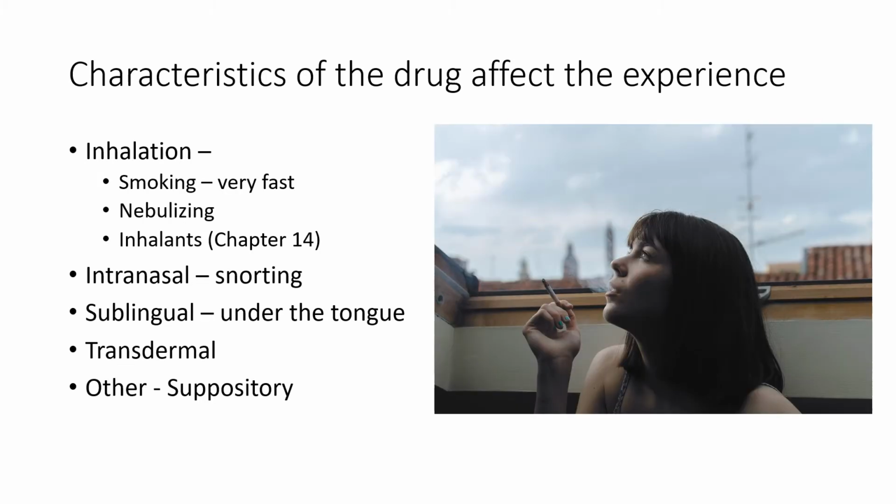Some other routes of administration are inhalation, which the common name is smoking. In this method, small amounts of the drug enter the lungs. There are lots of little capillaries there which absorb the drug, and it can go from there directly to the brain. This is a very fast route of administration, although it provides a very small dose into the brain.